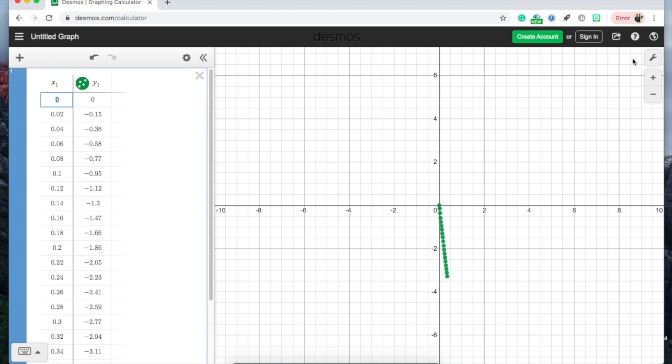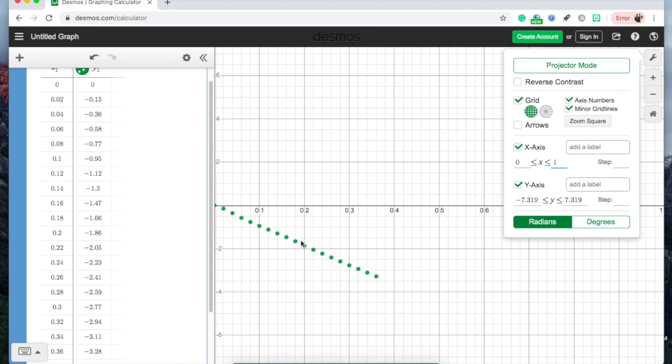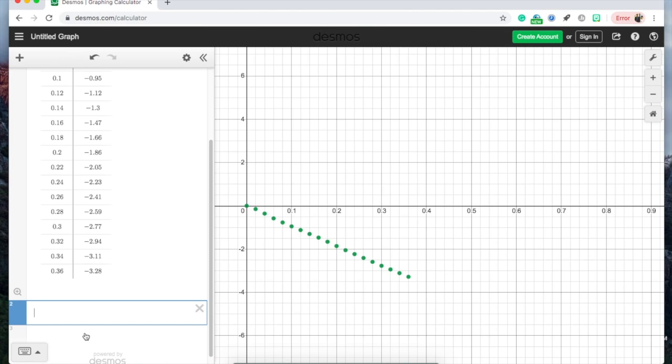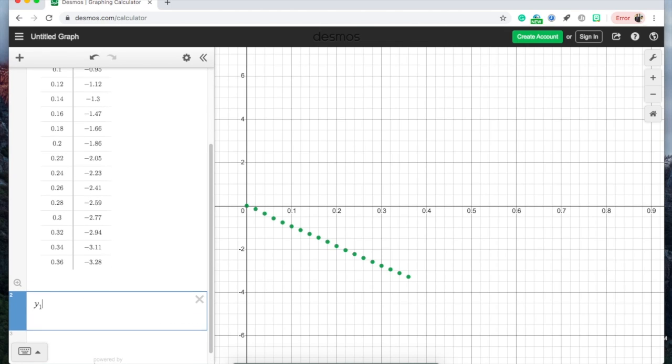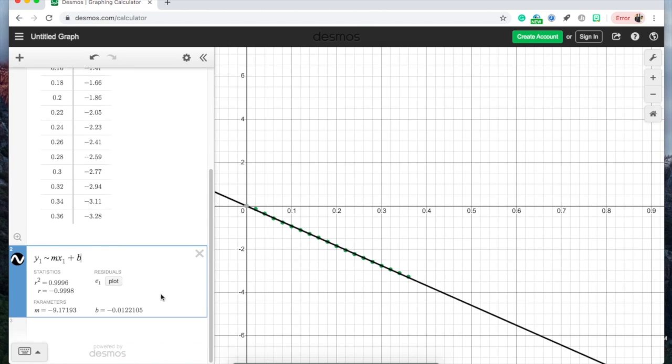Now notice when I zoom in on my graph here, my data just starts at 0 and then goes down, and that is what I want. I want my data to look like this. I want to have a trend line for this data. So remember, we're going to type in our function, and I want to reference this data table here. So I'm going to type y1 tilde mx1 plus b, and that's my trend line. There's my experimental value for g, which is pretty good, not crazy good.